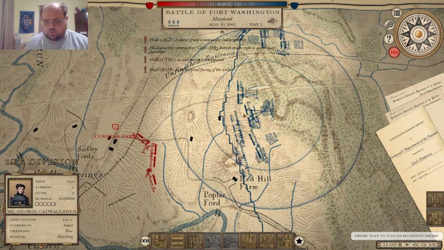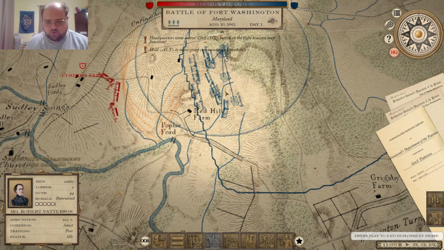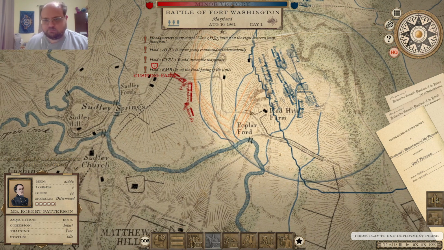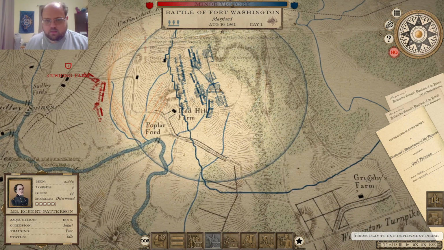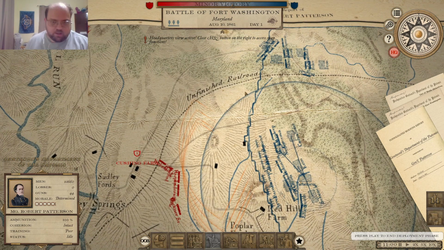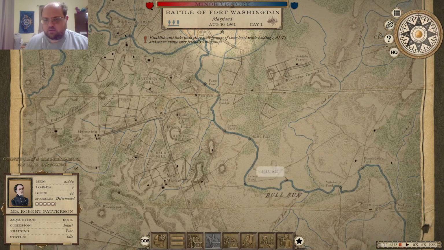And then we're going to set up the infantry behind them in support. So that should work itself out pretty well, I think. So I think this will work out fine, and then we'll bring our main attack down with the infantry there. Close this down. Go forward here.